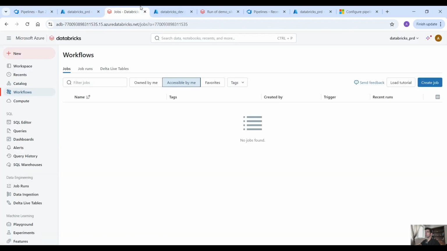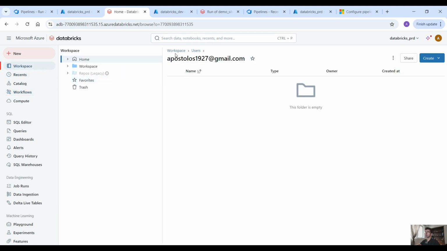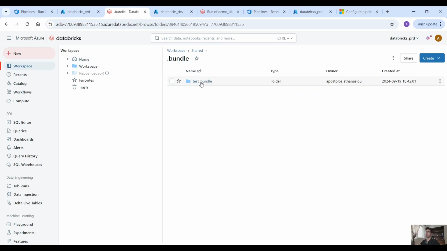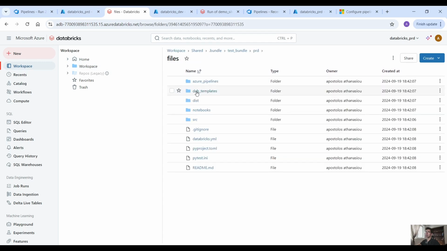Let's go back to our prod environment, and here is the pipeline. It's not triggered apparently because we didn't add this bundle run the job. And under workspace, under shared, you will see now the bundle name, the target, which is prod, and the files, etc., etc. All the code is here.